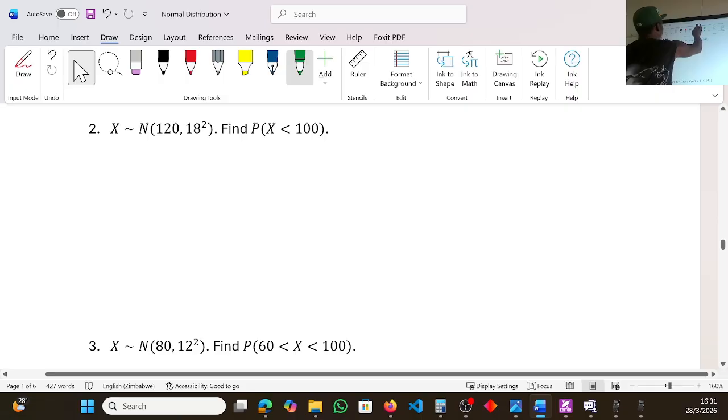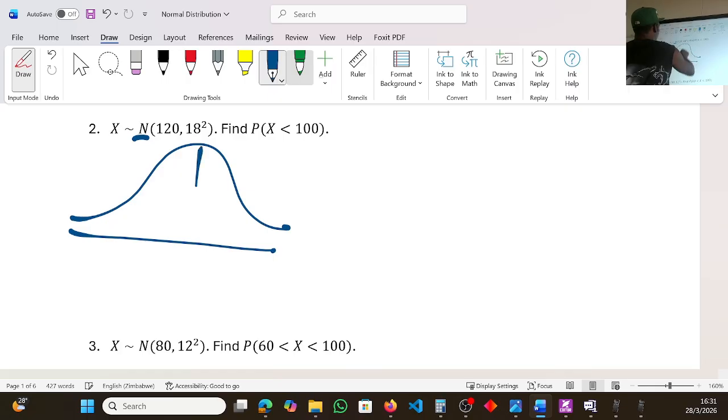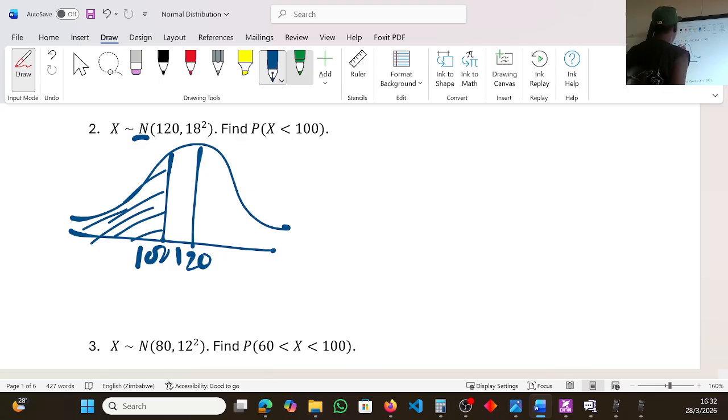It's a similar problem, but what's important is the sketch. Let's have a look at the sketch. It's a normal distribution according to the description there. So I've got 120. Now, if I check here, my 100 is before 120. Like we agreed, we only find the probability to the left of a point, but the tables start from the mean to the right. In other words, our tables start from here going to the right. Then what do we do?